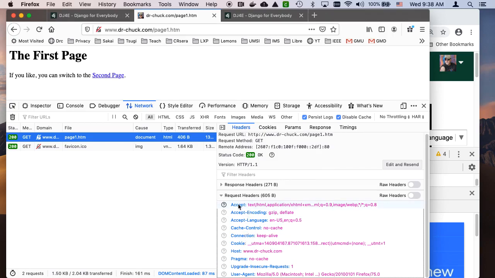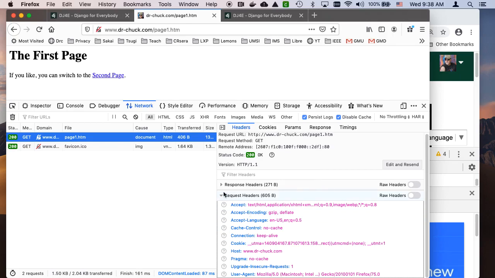This is when the browser makes the connection to port 80 and sends the GET request to the URL it's interested in: GET http://www.drchuck.com/page1.htm HTTP/1.1. After it sends these headers, in this format, it sends an empty line, and then it's done.